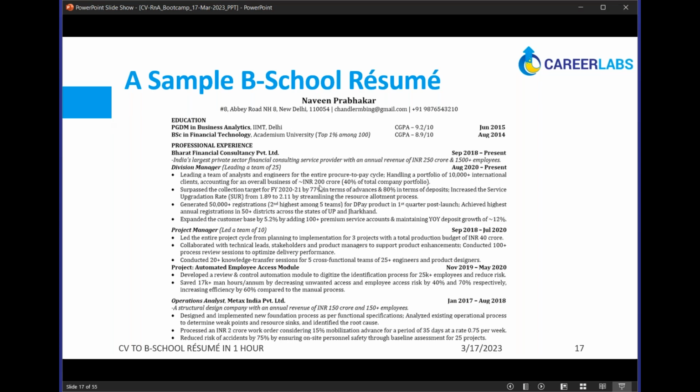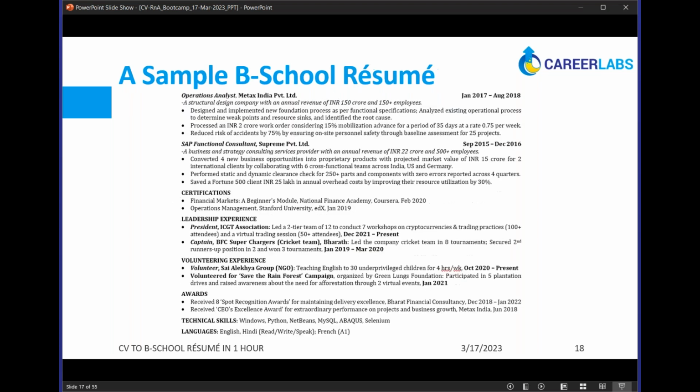There you'll notice a lot of clear numbers, right? Clear figures over here, because quantifying your work as well as you can is very important from a B school adcoms standpoint. Okay, that's something that they look for, because that's something which is very objective and helps them to compare you to other applicants, right, who might be from either similar or different backgrounds. Right, it can be either way. It's not that you're just competing with people who are from a similar industry or domain as yourself, but you're competing with people from a myriad of different industries. Okay.